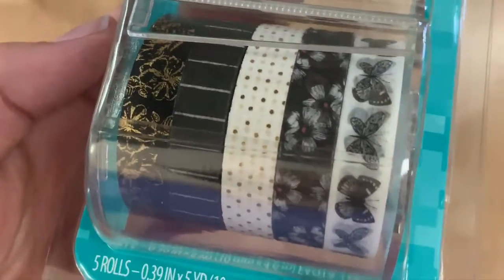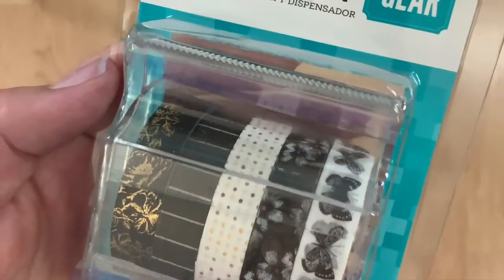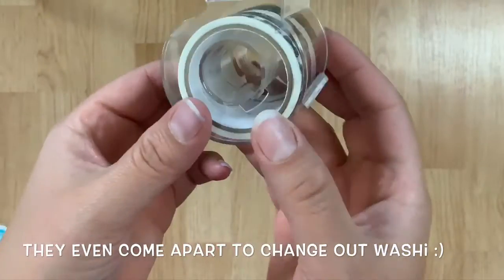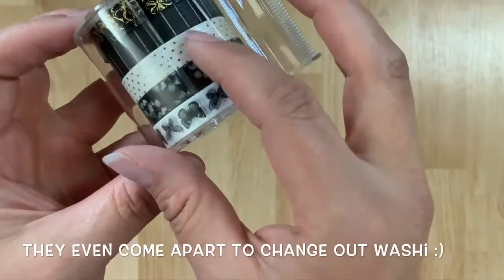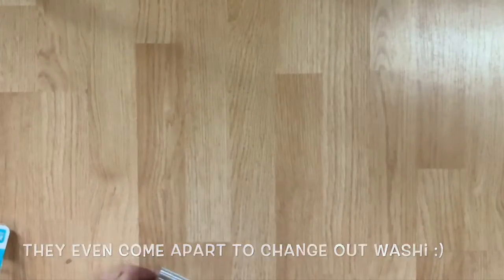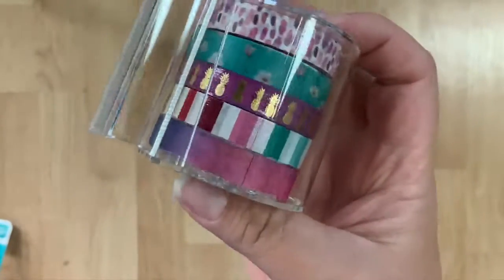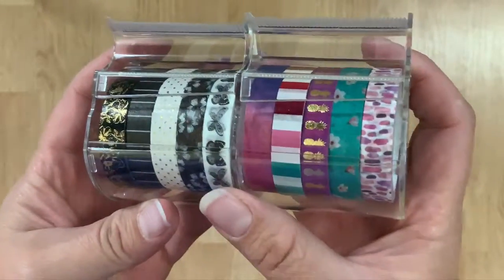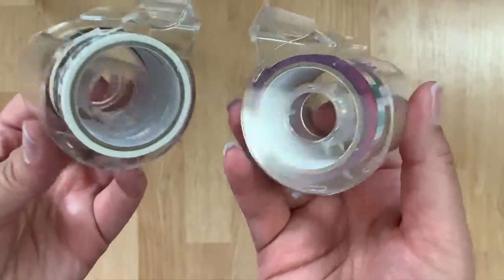There were only two options I really thought were cute. These ones are really cute because they're just neutral — black and gold foil with a little bit of slight pink, and just black and white and gold. They're five little rolls that just come on the washi dispenser, which is kind of nice because you don't have to fumble trying to find the front every time — just a nice quick rip. I bought two; they were each $3.42 at Walmart in their little planner area.